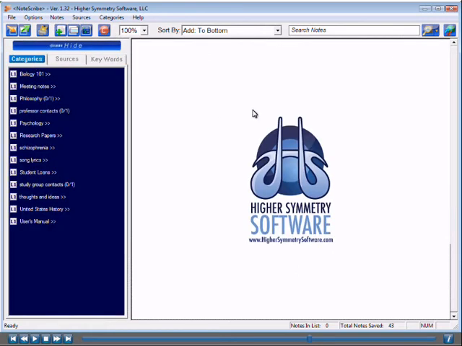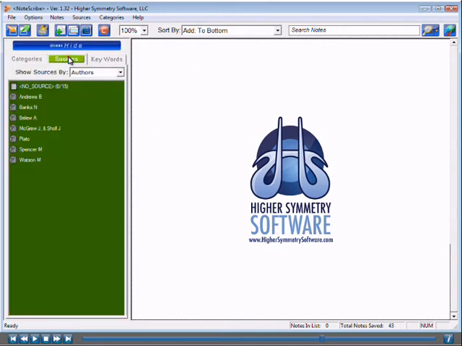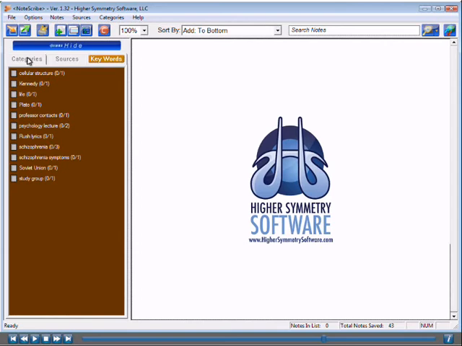Next, I want to show you how to use the global search function. The global search function can be used if you're in a hurry or if you want to find a note with a couple of particular words in it. Basically, it's just a very quick function to get to your note as fast as possible, and this will bypass using the category sources and keywords if you choose to.